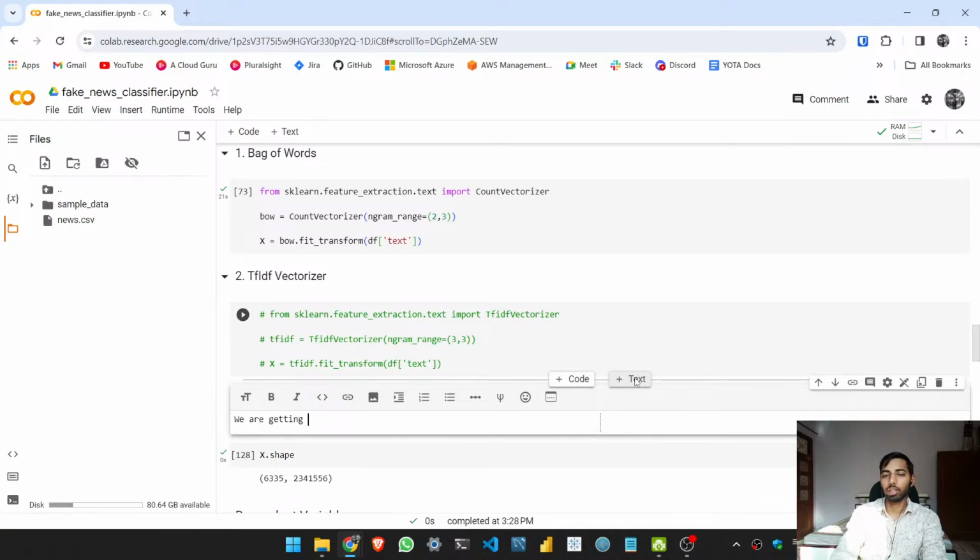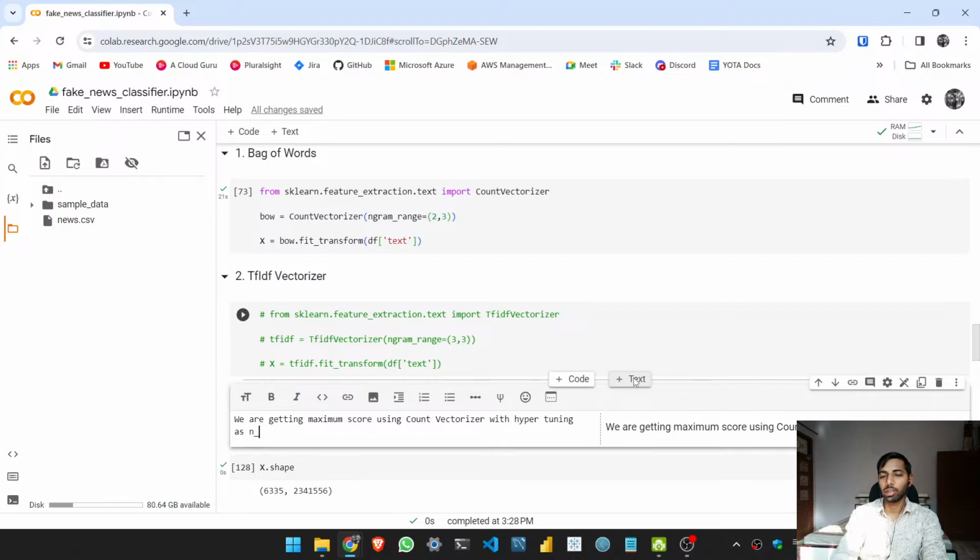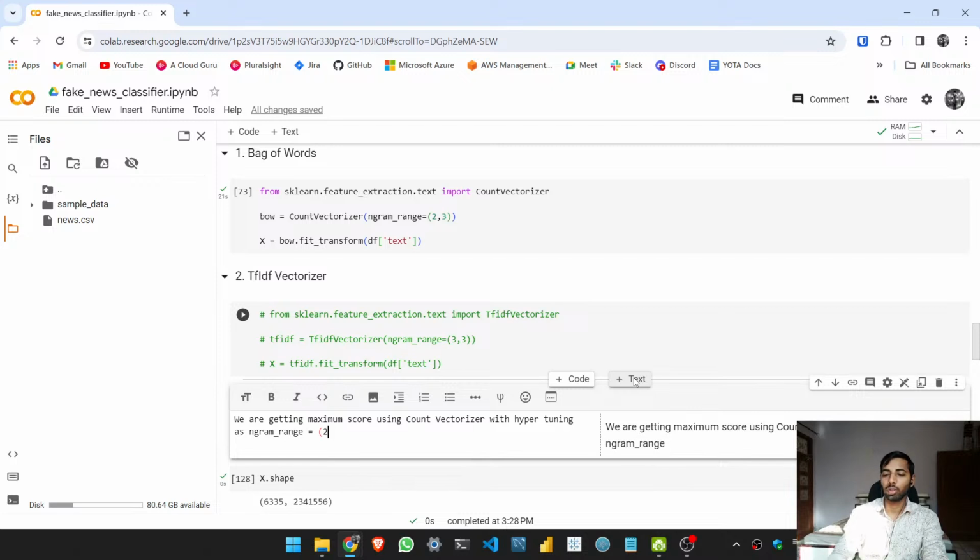We are getting a maximum score using CountVectorizer and NLP with hyper tuning as n-gram range is equal to 2 comma 3.